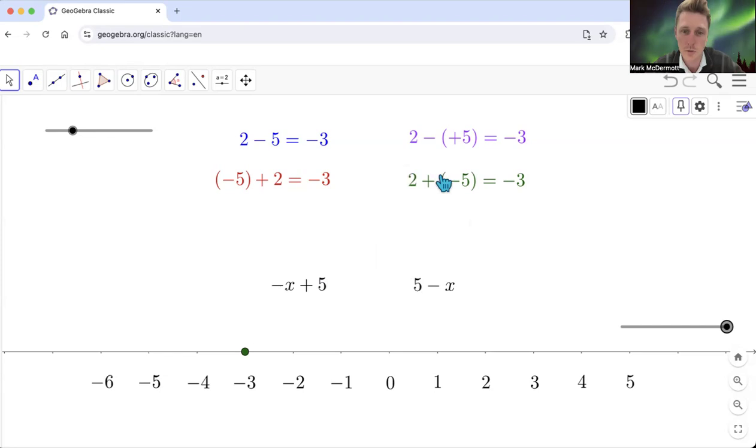And I think the error comes from teaching, not to cast doubt on my fellow teachers, but the way we teach addition and subtraction is as operations. When you get to algebra, you really need to understand that the sign is attached to that number. In some sense, everything is addition. Some numbers are just negative. So for example, 2 minus 5 is really 2 plus negative 5.